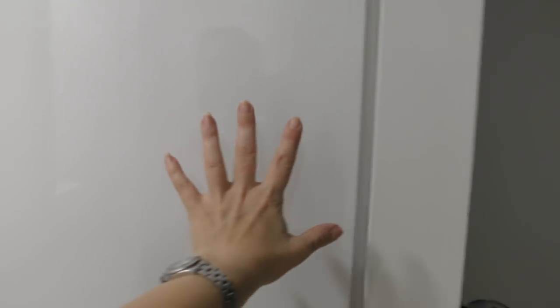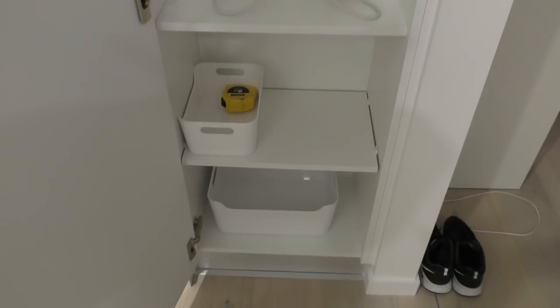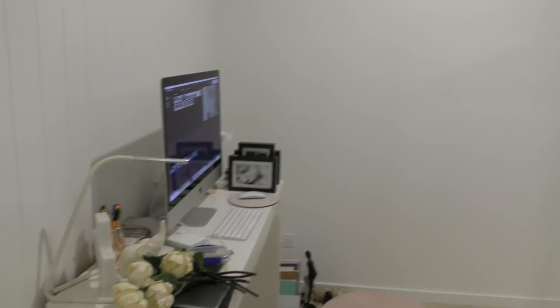And like I was saying, with the storage in the apartment, this is the storage closet. I'm not even kidding you. Check out the size of it. Like, for reference, 2 hands width, and most of it is taken up with all of the internet cabling. So in total, you have 3 shelves. 3 shelves! But it's just for, you know, everyday bits and pieces. There's a lot of storage in the bedrooms, in the closets, which is good.